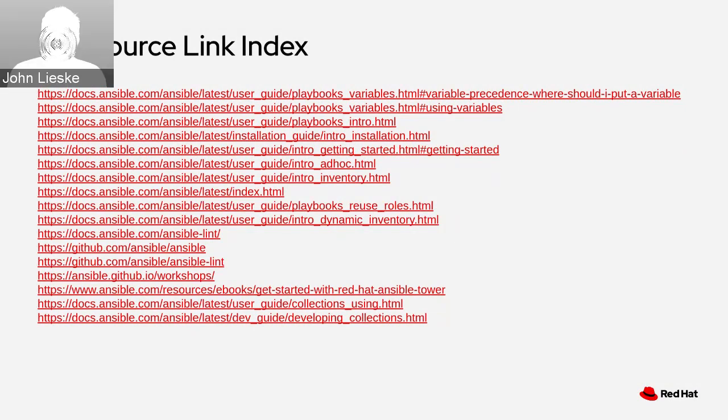Yes, there are some playbooks in the documentation and on GitHub. There are definitely some materials present that you can use to learn and acquaint yourself a little bit more with Ansible. I highly recommend checking out ansible.github.io/workshops. That has got a lot of learning materials that you can interact with immediately today to start building up your skills with Ansible and get yourself familiarized.